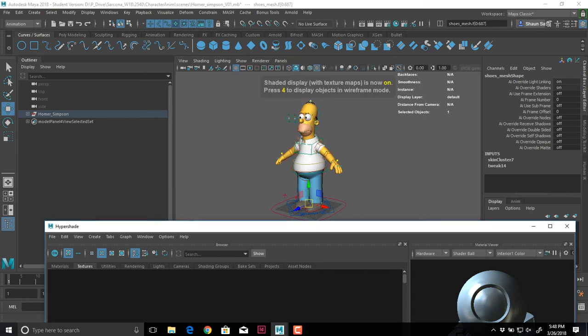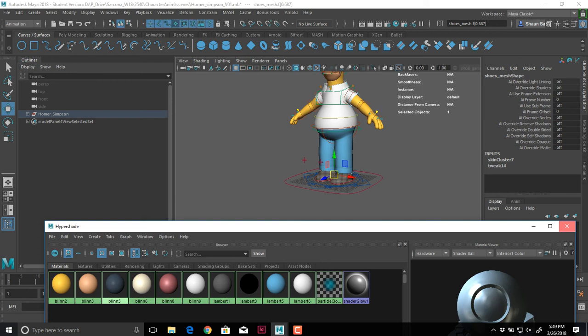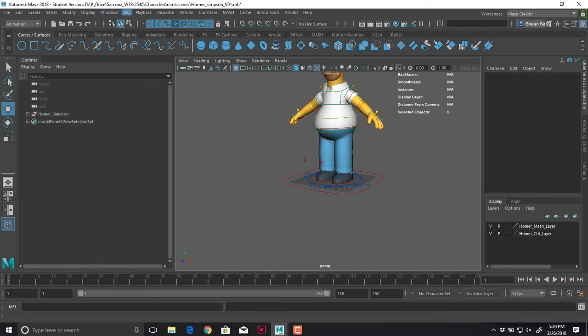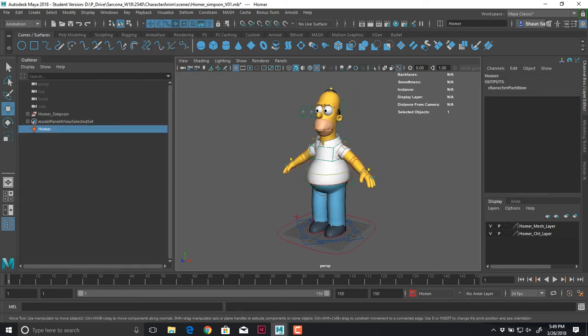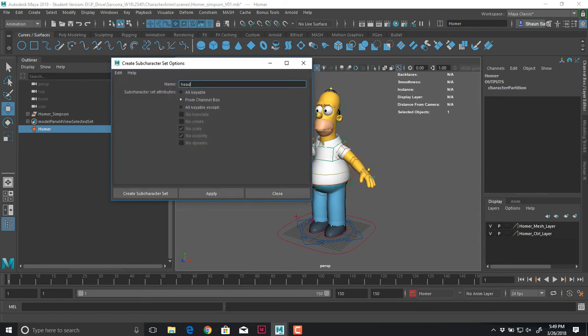Okay, he has no textures on him. Everything is pretty much just flat coloring. In this one, there are no character sets already baked in, so you don't have to worry about deleting them. You just simply create your first character set, Homer. And then you would go through and add your sub-character sets from there. Let's see if this one will let me do it. Lower body.